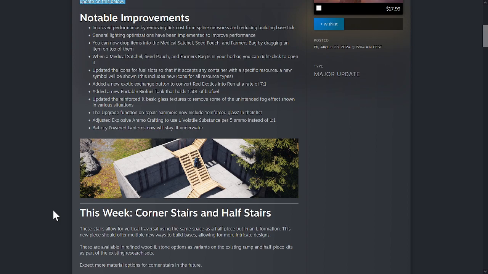Improved performance by removing tick costs from display networks and reducing building base tick. This is going to be a big one, especially for bigger bases. Well, I'm not sure what the building base tick is, if that's just a poll of the building pieces to still register that they're there, or exactly what it refers to. So power and water networks check how much power is produced and how much is consumed, the same for water. So every tick is doing a whole calculation. And the bigger the networks become, the more performance drop you get. So they just increase the latency between ticks.